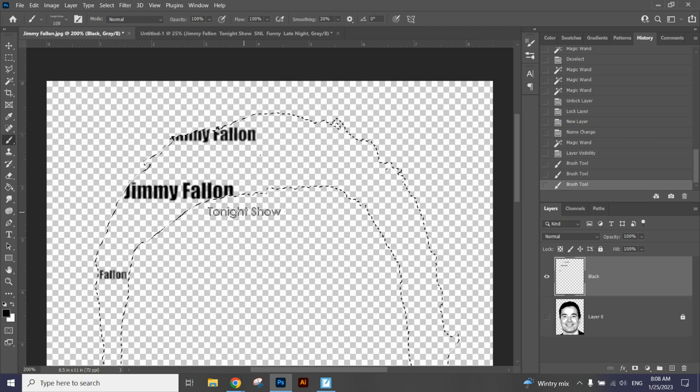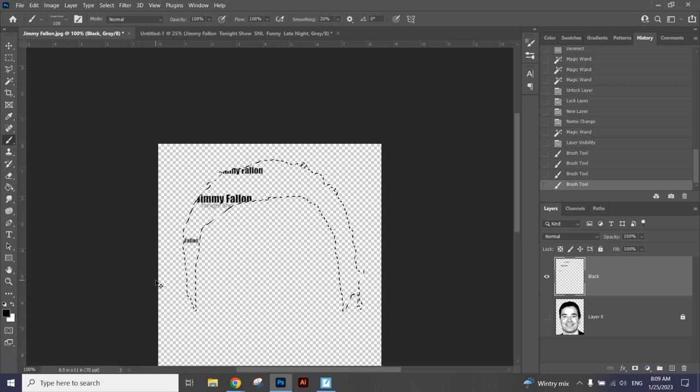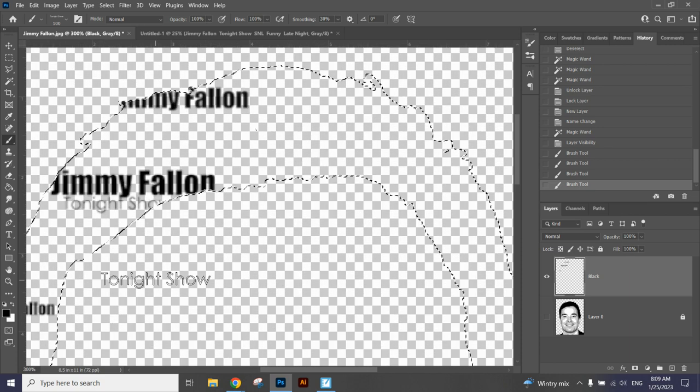Do you remember what keys on my keyboard I hit to shrink or increase? The brackets, which is by like the P letter. Good. So I'm just taking my time. Right now, you're probably like, it's a little fuzzy. I don't think it looks awesome. Totally agree with you. But I'm also at 200%. So when I zoom out to 100%, it looks pretty good.